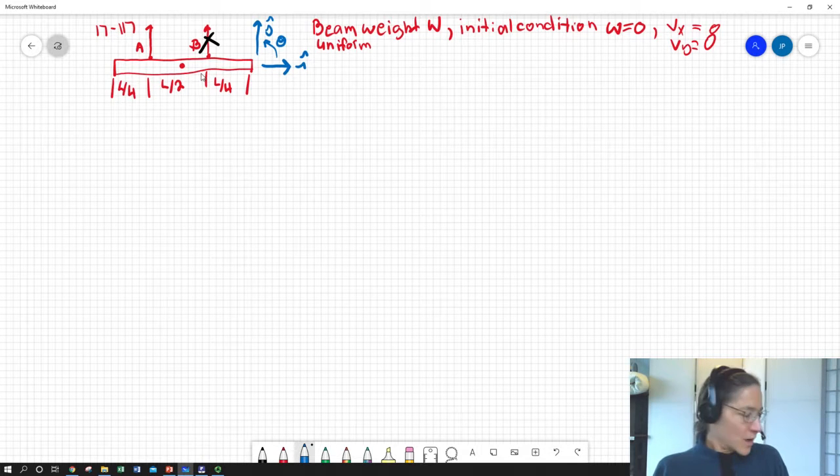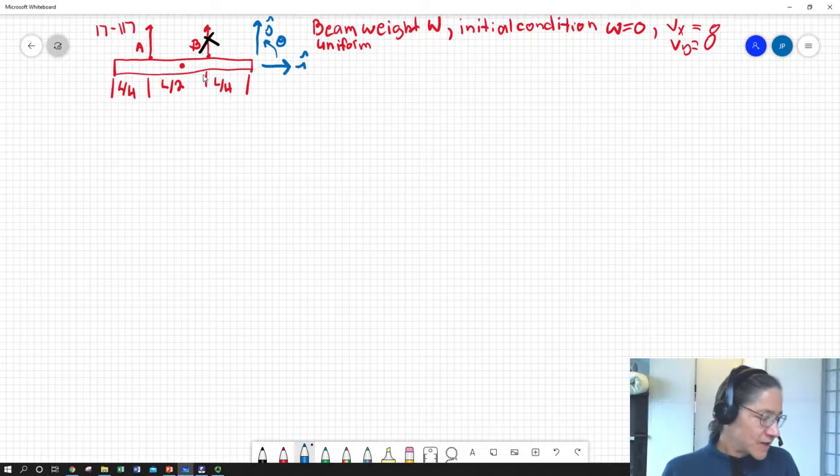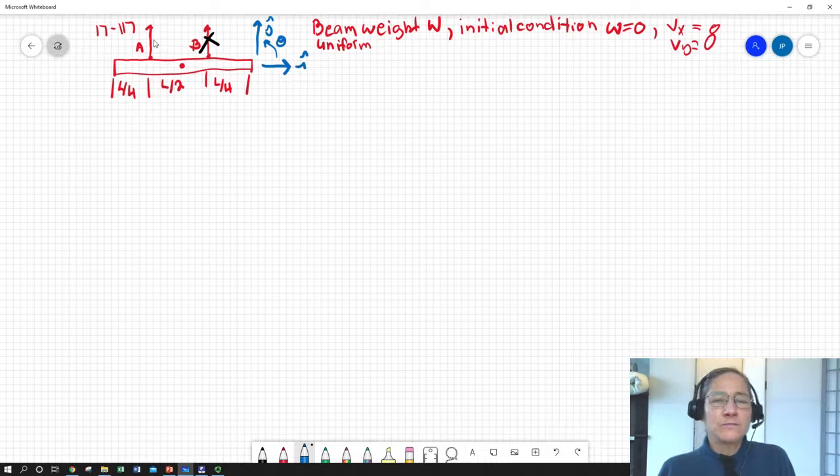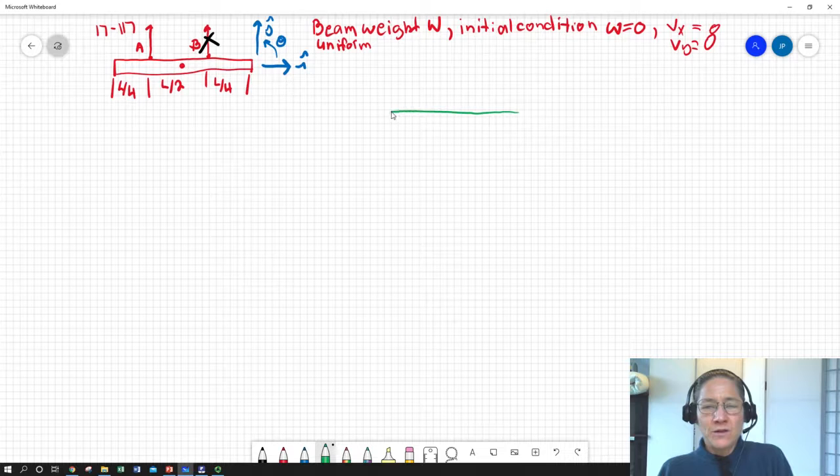Okay, so we're asked basically what is the tension in cable A immediately after cable B snaps. Again, we have a single point in time with no angular velocity, no velocity of anything else yet, but a whole lot of acceleration because we're definitely not in static equilibrium anymore. Under those accelerating conditions, we need to know what one of the supporting forces is. And we're going to learn this in terms of the beam weight and length.